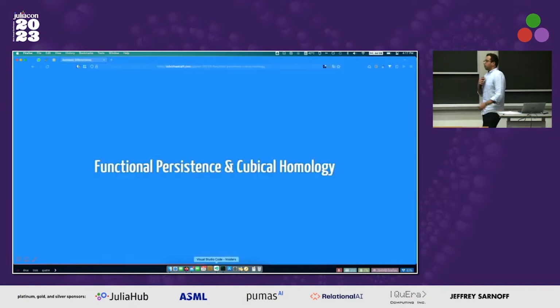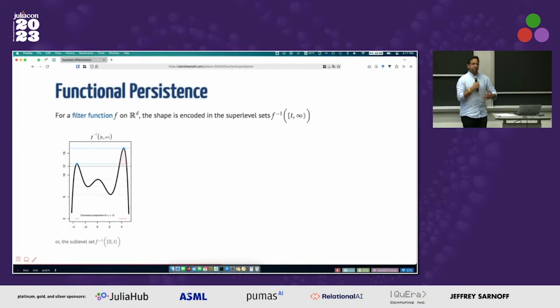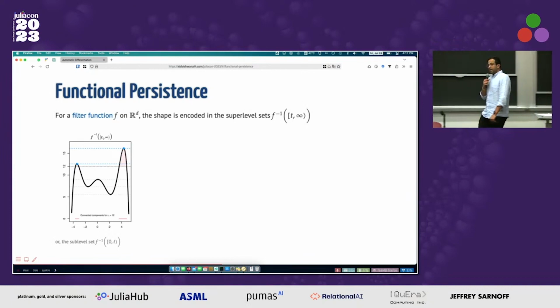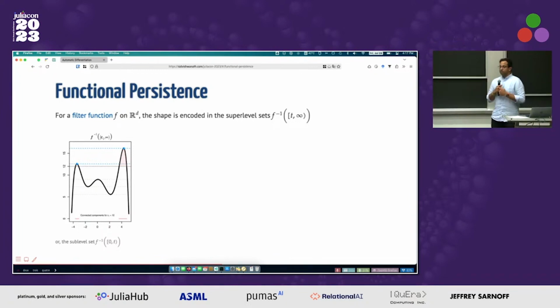All right, so what I've shown you right now are ways of optimizing point clouds, okay? But this isn't the only way in which you can compute persistence diagrams for topological data analysis, right? It's not just points that have shape, but also different functions. Functions also intrinsically have some shape. The way you describe the shape of a function using a persistence diagram is through what is known as sublevel or superlevel persistence, right?